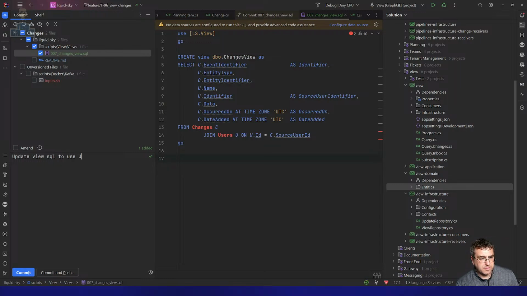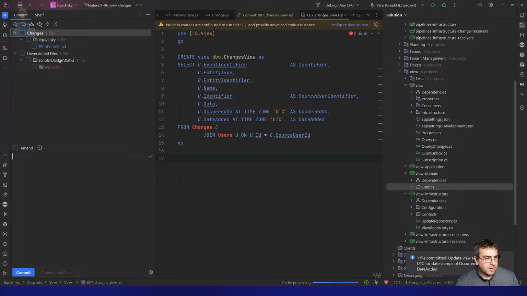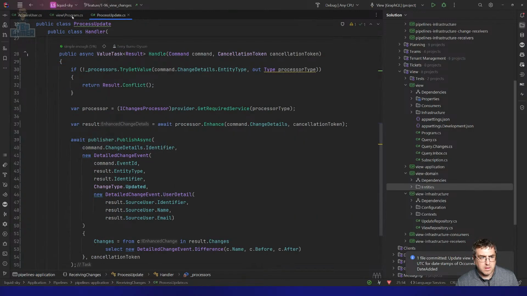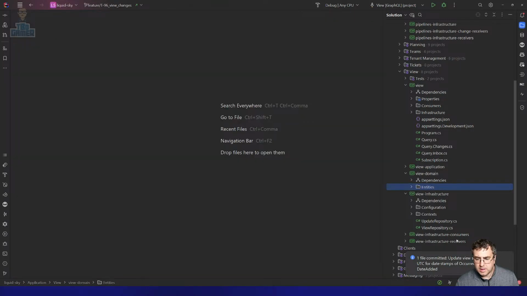To see for date stamps. Those are pending changes. Okay.